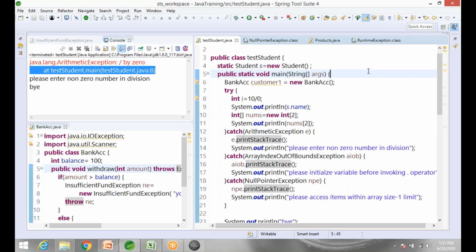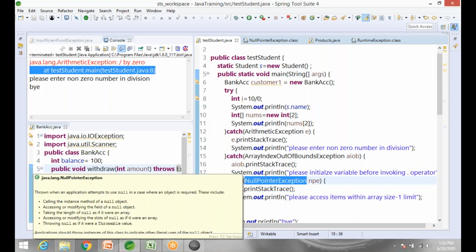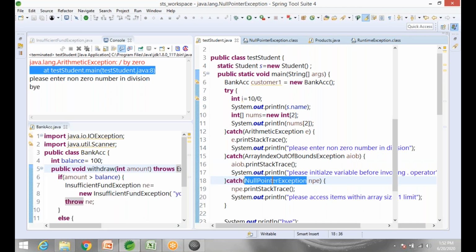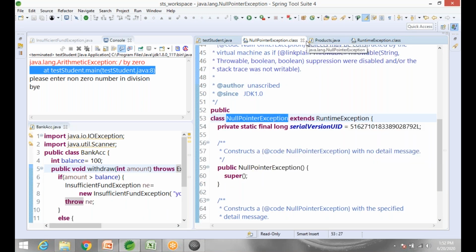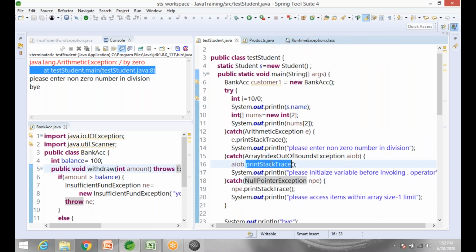The clue is inheritance. Because the parent class is the exception. Yes, these all have the same parent class, isn't it? All these programs have the same parent class, runtime exception, exception class. So this method is coming down from the parent class. Since these classes belong to the same parent, they inherited these methods, print stack trace.